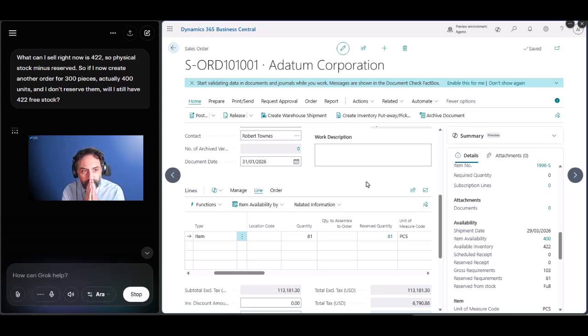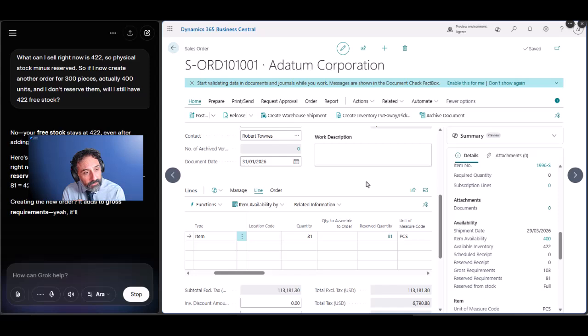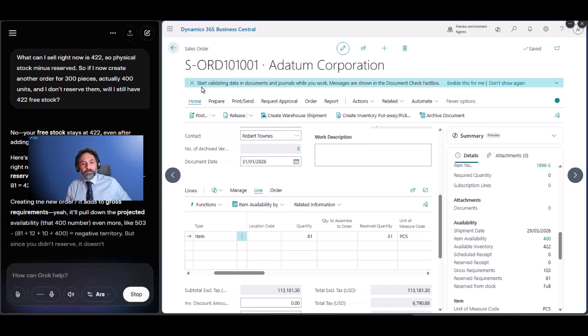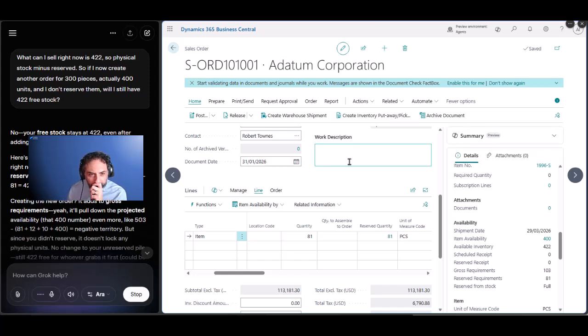Good question. Let's sort this out quick. No, your free stock stays at 422, even after adding that 400 unit order without reserving. Here's why. Free stock, what you can promise right now, is basically quantity on hand minus reserved quantities.